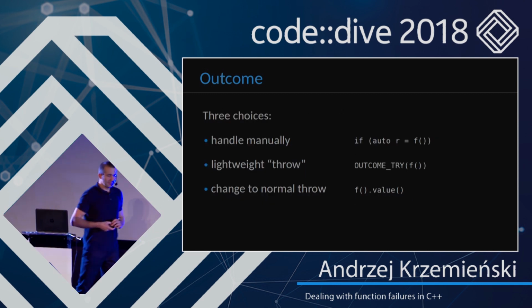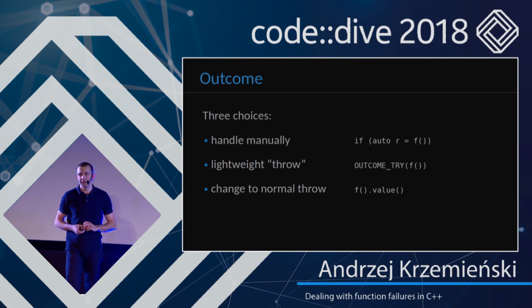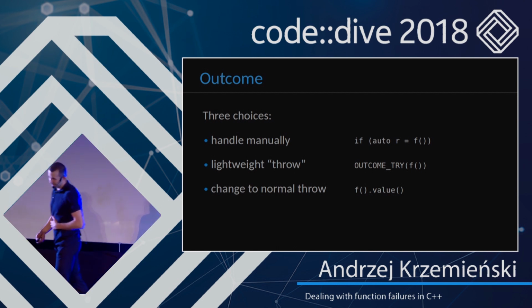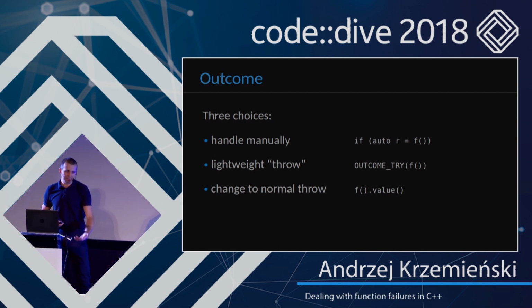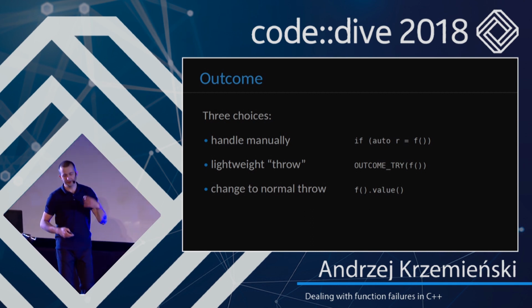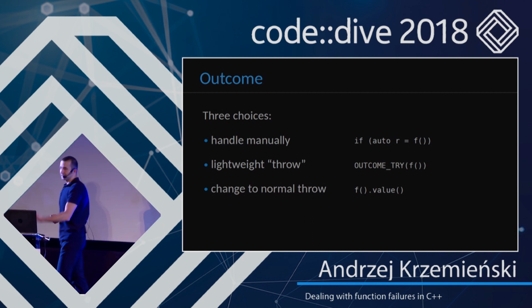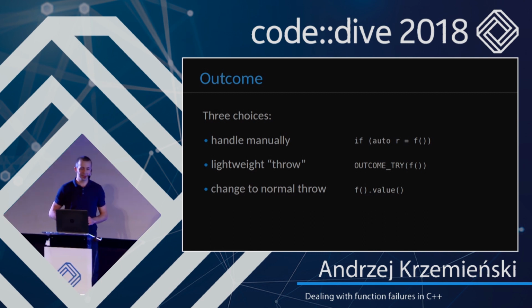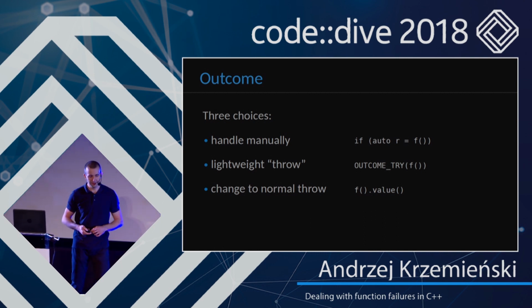So it gives you this result of T, and gives you a choice. It is not the function that makes a choice for you. You get to decide how you want to proceed, whether to inspect manually, or start this lightweight cancellation cascade, or go with the normal throw.